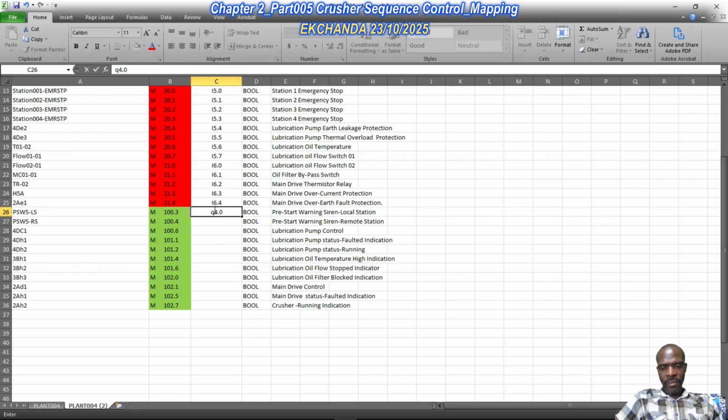Say Q4.0 as the first output address, Q4.1, then we're just going to drag this all the way down. 4.5, 4.6, 4.7, and then Q5.0, Q5.1, Q5.2.